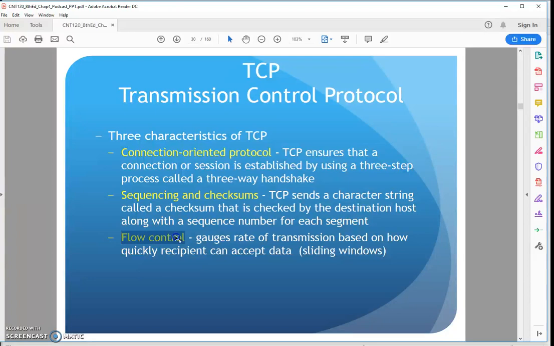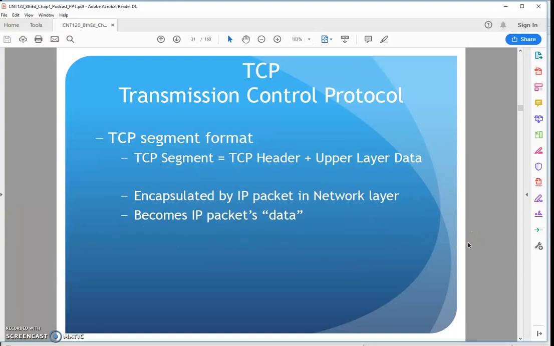It's also going to use flow control. Flow control is a way to make sure you don't overwhelm the recipient. So the recipient can say, hey, I'm kind of busy. Don't send me too much at a time. Or the other end can say, hey, I'm not busy. Bring it on. Let's get it done quicker. So flow control is a way to adjust how much data you're sending per time. Sometimes you'll even call it sliding windows. And again, that's there to make sure the other end does not get overwhelmed.